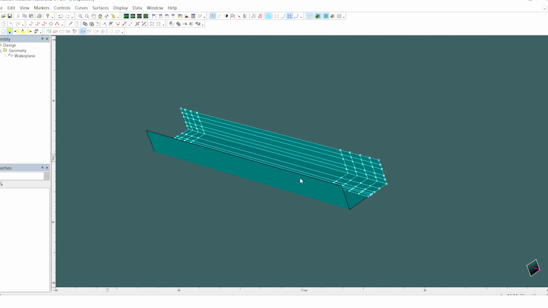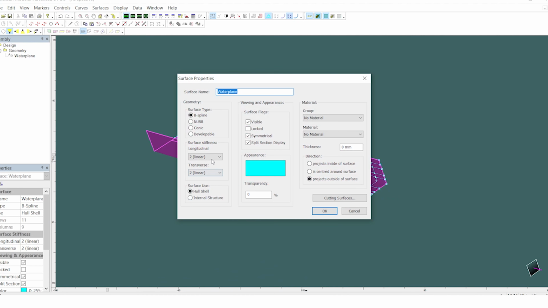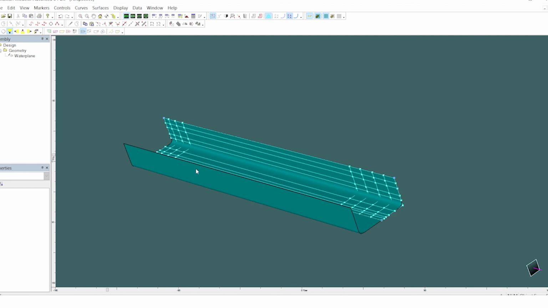So I have to select this, and I have to change their stiffness from here. It would be better if you give a value of 3, 4, 5. It could be much higher, but in our class, our instructor said to give it a value of 4. So I'm taking it as 4. So now you may see the fillet of the hull.